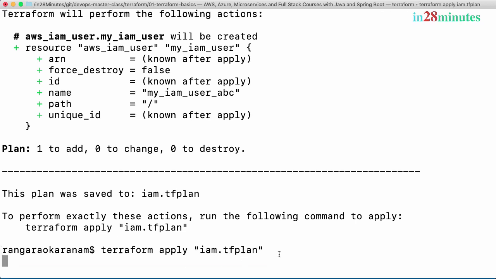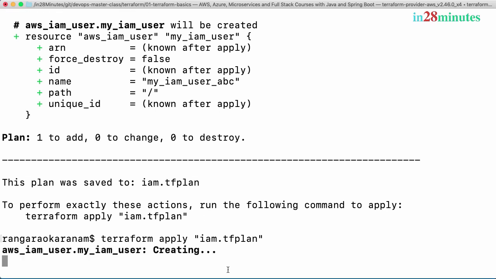So now what does Terraform do? It will just use this plan and execute it. It would not do a comparison of the desired state with the actual state. It directly takes this plan which was generated and tries to execute it. Let's see what would happen. So you can see that there is no comparison, there is no refresh of state or anything like that. It directly goes ahead and creates it.